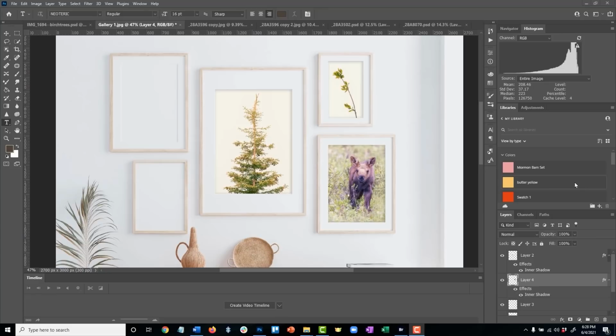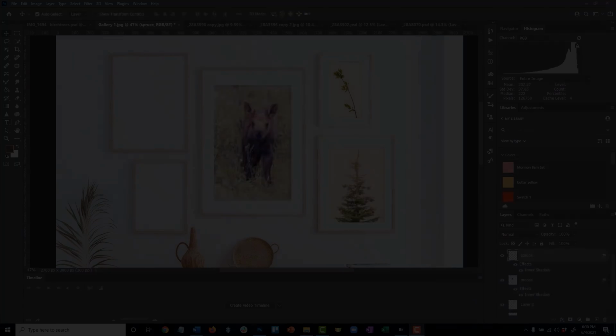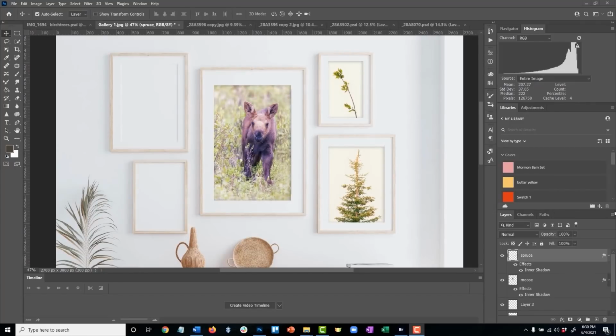And worst case scenario, you decide you can change your moose, and instead of putting it in the lower right-hand side, you can swap it for the tree or anything else. In this case, if the moose is most important to me, I've decided to change the layout, and we've put the moose in the middle. And it looks great, and it'll help keep a little bit more of a balanced look in this image, providing that we keep lighter, simpler images on the left side.